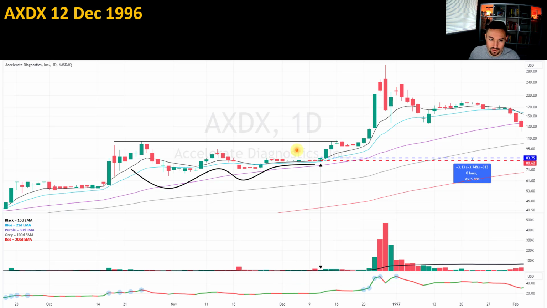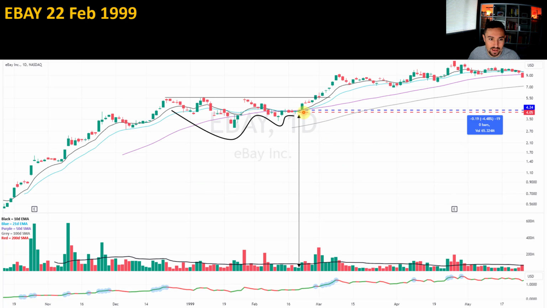This is where the volume is drying up. The entry is down here. The entry is not up here. Quite common to see. eBay as well, okay? The entry is not up here at the highs of the base. This is very V-shaped in nature. The entry is here. You get this tight inside bar, and note the clustering of the 10, 21, and 50 SMA. So eBay starts building higher lows, and then this is where the tightness comes through.